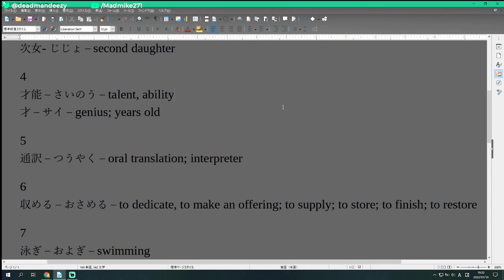Sai-no. This kanji doesn't really have radicals. It's kind of one big radical on its own. But if I had to pick out a few, it would be no, the katakana no there in the center of a 10, or almost on a hanging hook. I don't know how to remember this as genius or years old, so this one's going to have to be rote memorization, unfortunately. Sai is genius or years old.